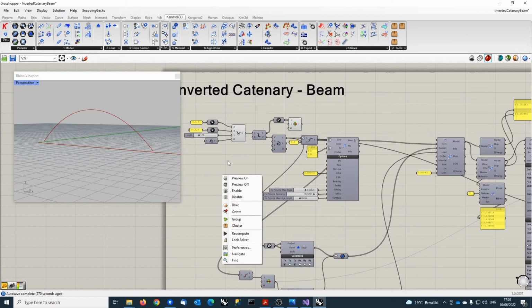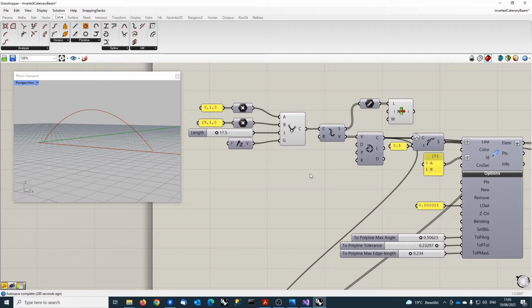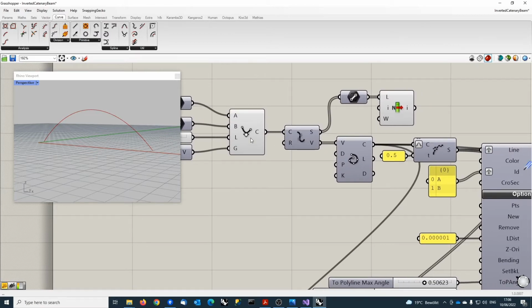In Grasshopper, there is a component which can be used to directly get the shape of such a catenary using starting point, end point, and the length of the catenary. However, what comes out of this component is not quite exact. It's a polyline which consists of straight line segments. And as we will see later on, a compression-only arch is very sensitive with respect to geometric imperfections. That's the reason why I exploded this polyline curve and used the vertices here to reconstruct a smoother curve using this interpolate curve component.